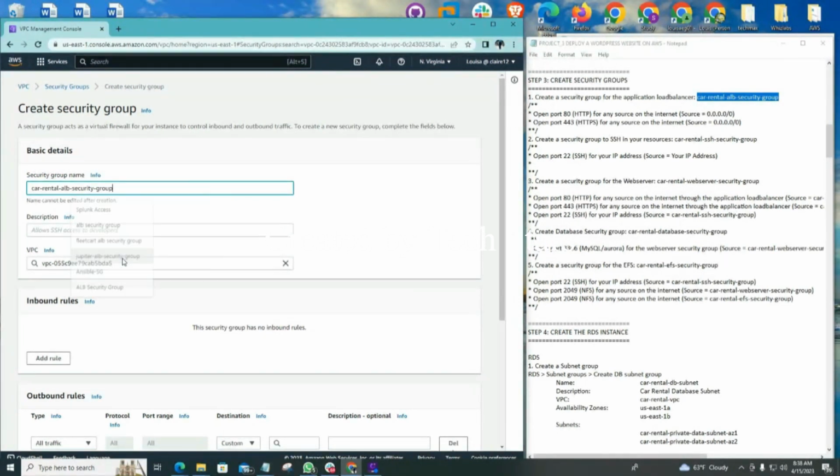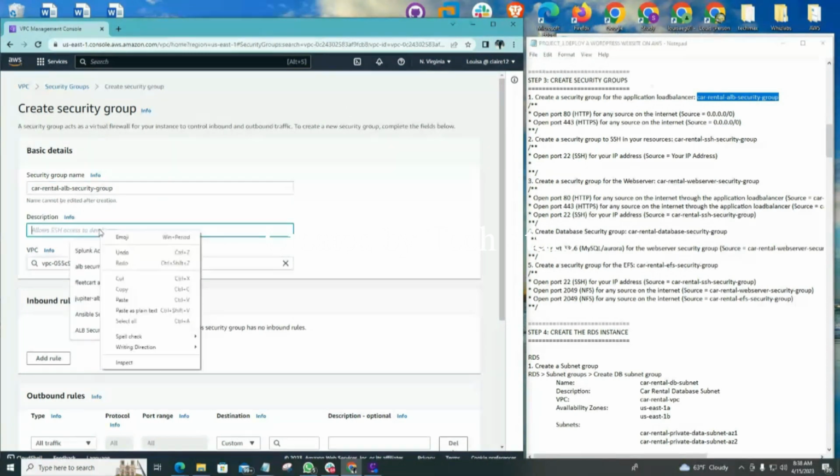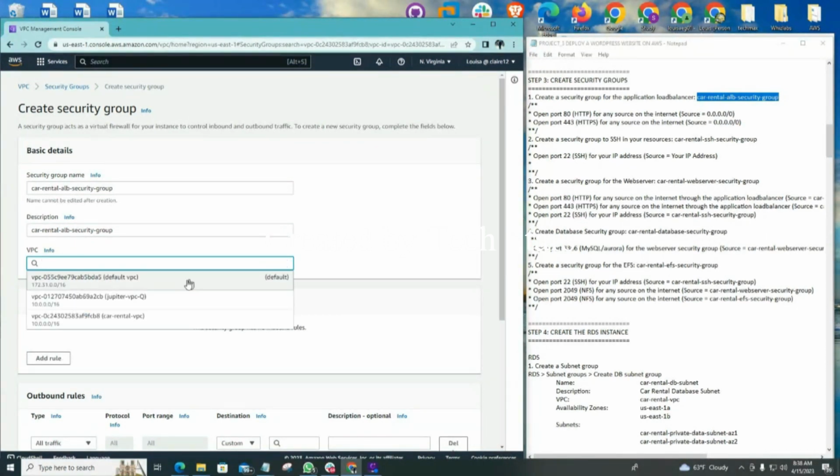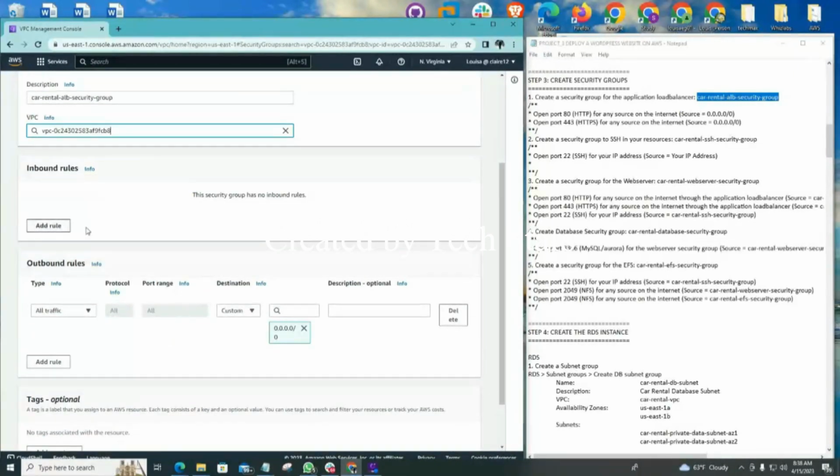You paste the name of your security group that is provided, and again, you can modify it for your own liking. This default here, you have to remove it and select the exact VPC that you're looking for. And once you do that, it gets you to the inbound rule. This is a time where you have to brainstorm. But we gave you all the ports that you need to open, so there is no such thing as brainstorming for you right now. But if you were doing this project from scratch without indication, this is where you brainstorm which ports exactly I need my application load balancer to open.